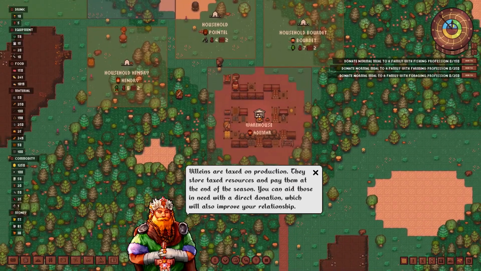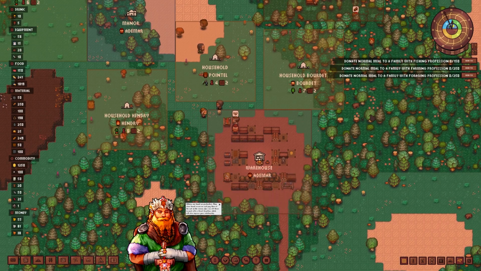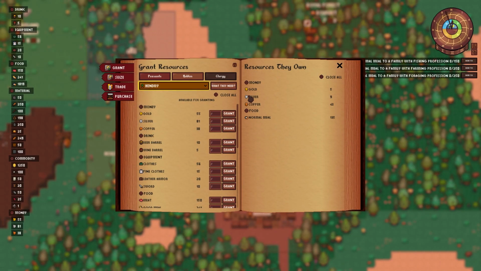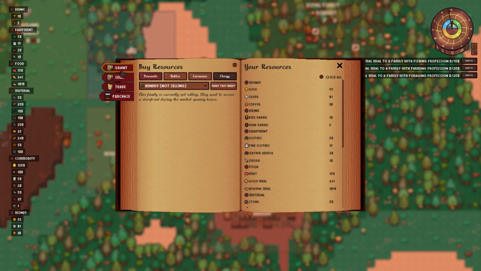Now, villains are taxed, and that's what these guys are called. I don't think it's a pejorative yet in this day and age. I think villains is not necessarily bad guy yet. They're taxed on production. They store tax resources and pay them at the end of the season. You can aid those in need with a direct donation, which also improves your relationship. Donate all these meals. I don't know if I want to give all these meals up, but I guess so. So the fishing family's getting 150 meals. Oh, it's just showing me the grant resources tab, or I can seize resources from them.